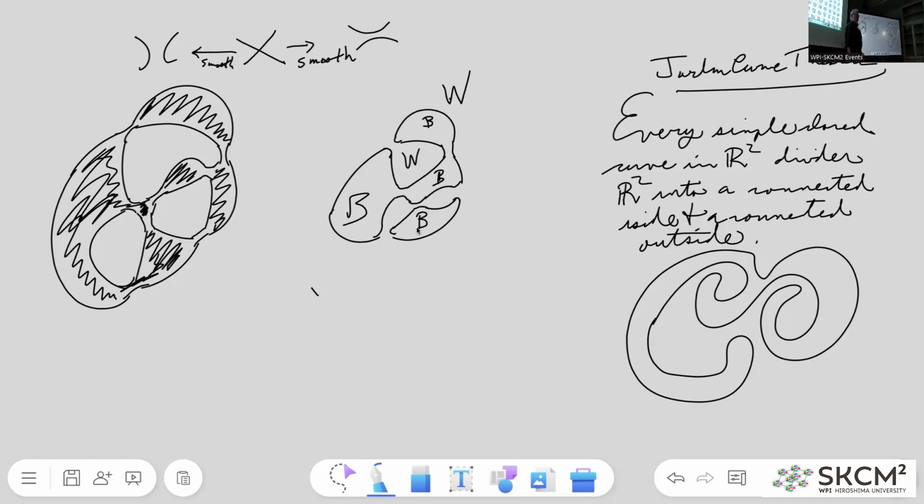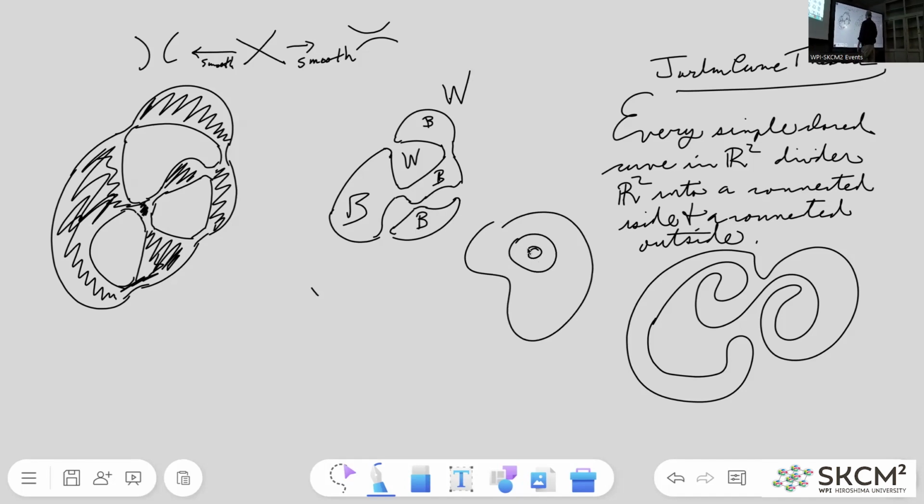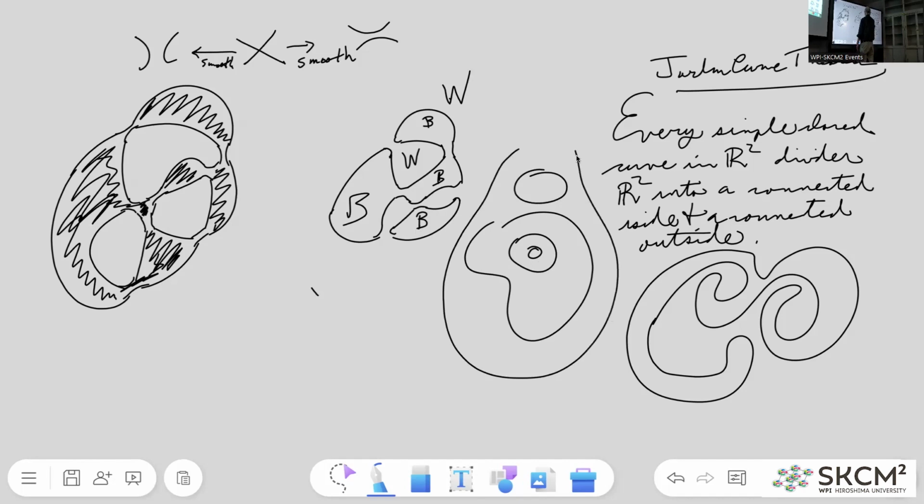If you have a bunch of disjoint Jordan curves in the plane, that just follows from the Jordan curve theorem. I'm either inside or outside a given curve. They can be nested in some complicated arrangement. I might have a curve within a curve, and a curve next to a curve, and another curve around that. And I go white, black, white, black, white, black. And now I have colored every region in this plane in such a way that if two regions are next to one another, they're colored differently, by using the Jordan curve theorem.